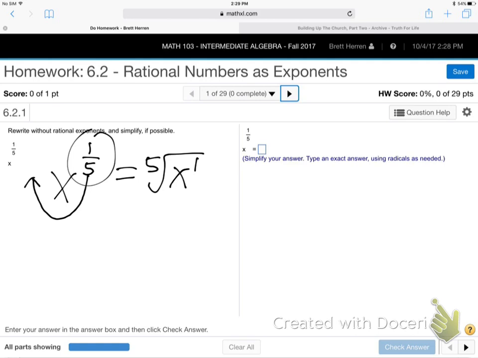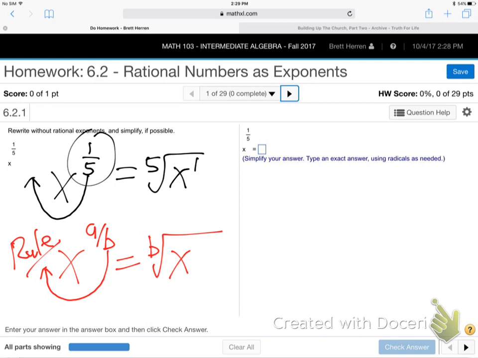Does everybody see that? Isn't that strange looking? The denominator swings into the hook. Have you seen that before? So basically the rule is this. Let me write out the rule here. When you have a fraction power, a over b power, that b swings around into the hook and the a stays put. So the x to the a is still x to the a. That didn't go anywhere. But the denominator, whatever's under the bar, swings into the hook. Like that. Does that make sense? It swings around and ends up in the hook here.